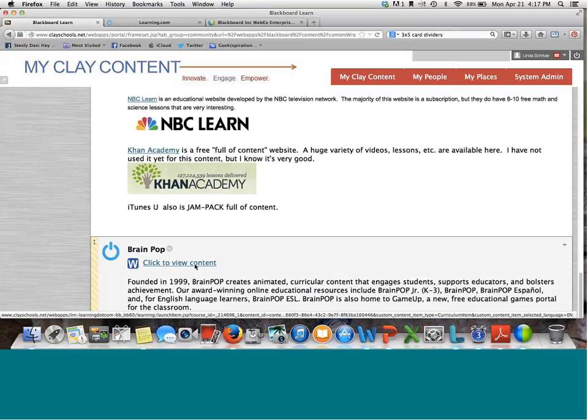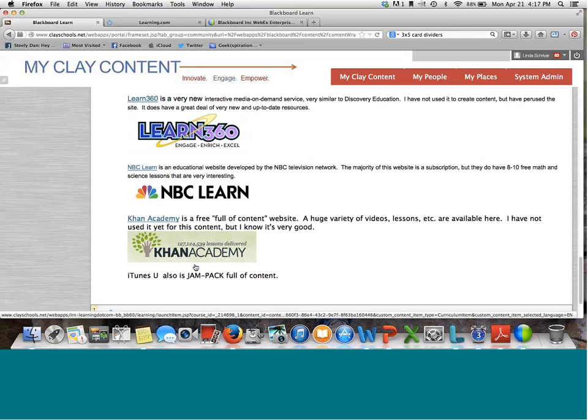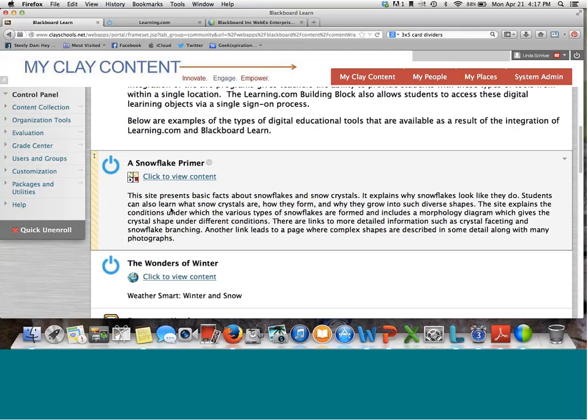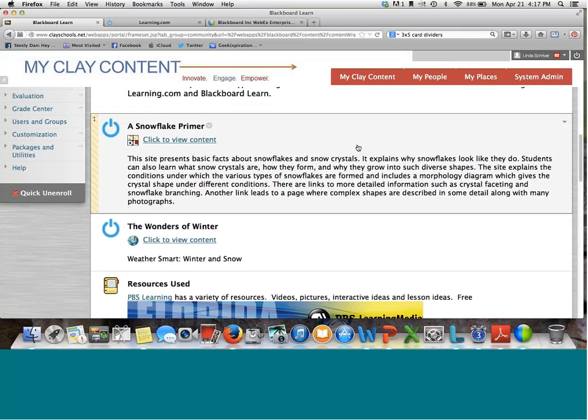I put two in here, one that is showing a snowflake primer under NSDL, and they would click there and the kiddos would go straight to that site. So I'm getting a lot open, but I'm going to go ahead. Here's another one, the Wonders of Winter, and this is Weather Smart. The teacher can actually put whatever description she needs to here, and then the kiddo, it might say something like, view this video, and then below you will see the questions for discussion, or go into the discussion board. So let's click on it and see what the kiddo would see.